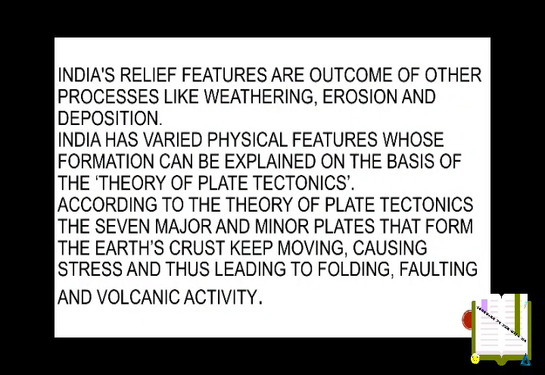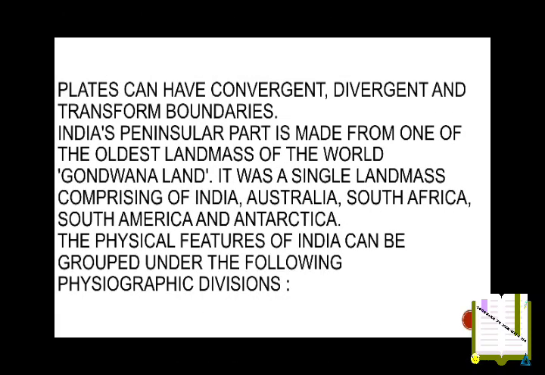India's relief features are the outcome of processes like weathering, erosion and deposition. India has varied physical features whose formation can be explained on the basis of the theory of plate tectonics. According to the theory of plate tectonics, the seven major and minor plates that form the earth's crust keep moving, causing stress and thus leading to folding, faulting, and volcanic activity. Plates can have convergent, divergent, and transform boundaries. Convergent means coming close, divergent means moving apart.